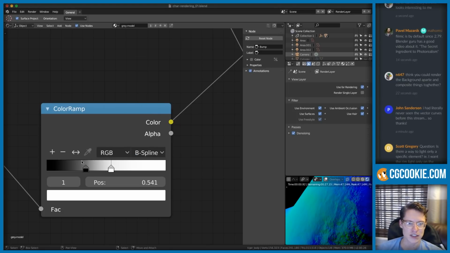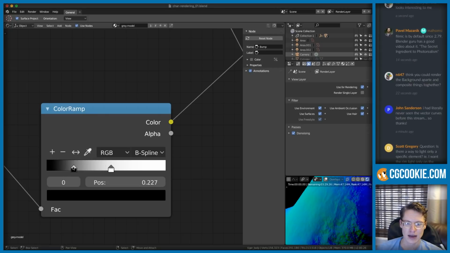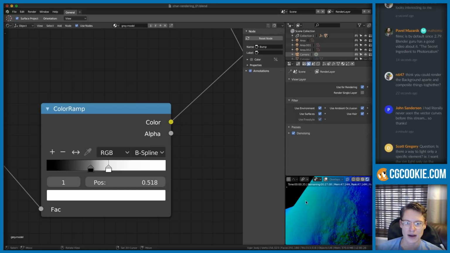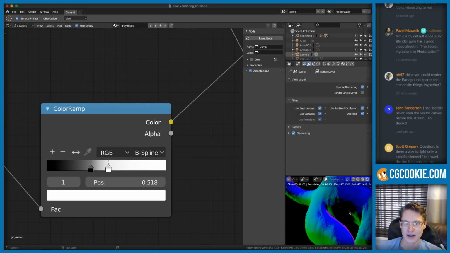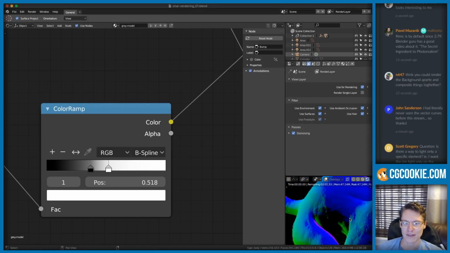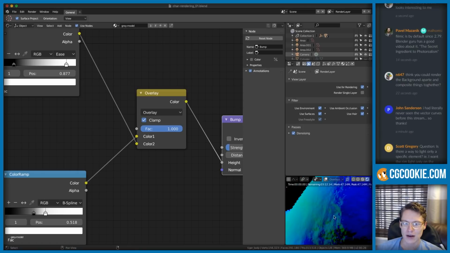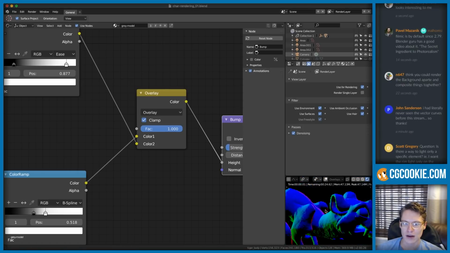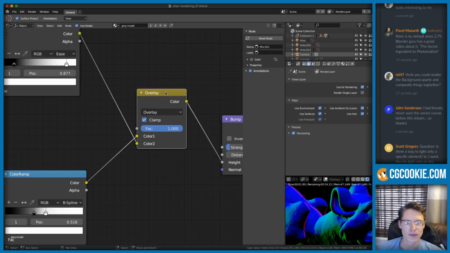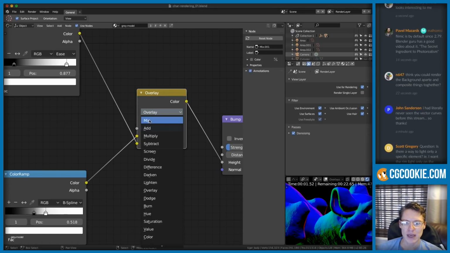So let's go to B-spline. Now we're getting better breakup. That's more what I'm talking about. Let's look elsewhere. Do I need it to be a mix?